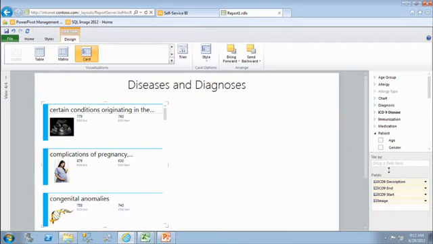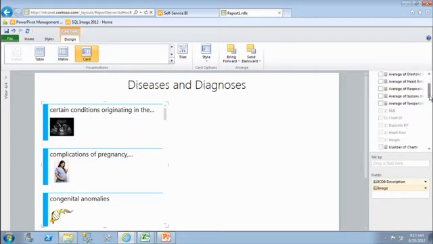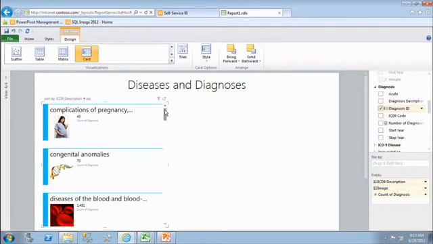Now, I'm curious which of these types of diseases are more common than others. So there are a couple of fields that I don't want here. I can remove them, or I can just drag them away. So I'm going to drag them out here. And the thing that I do want is to count the frequency of these diagnoses. So let's go up to the diagnosis entity and add the diagnosis ID as a count. And then we're going to add that in there.